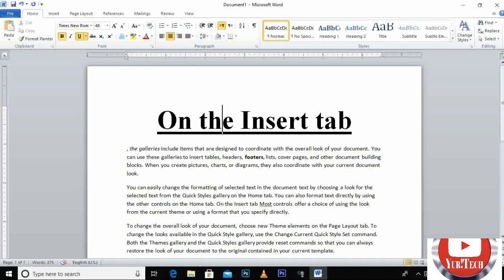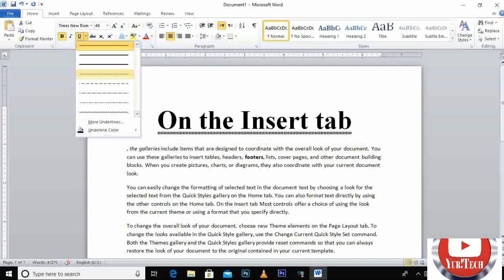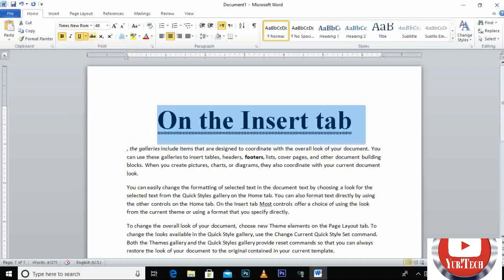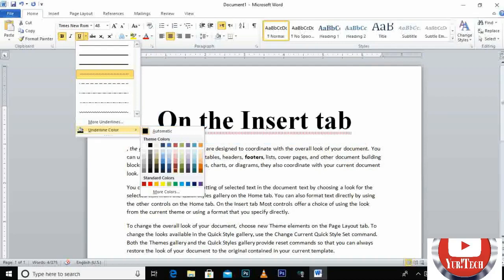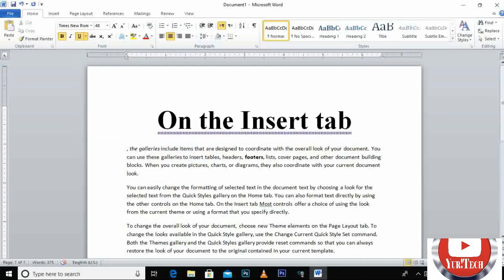Now if I want another design of line, or I want this line to be a different color, then select the sentence and click near it, you will see one down arrow, click here. Then whatever design you want, take that design, and if you want to change the color, take underline color and pick any color you want.